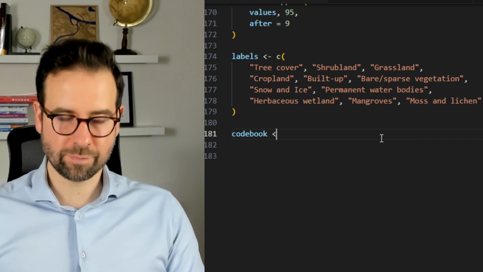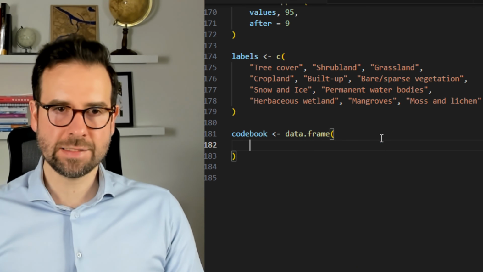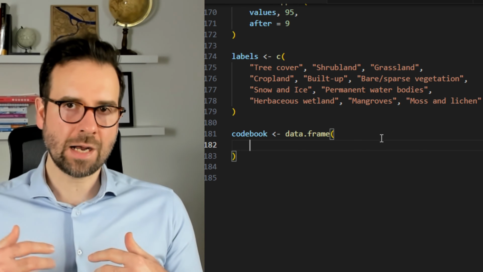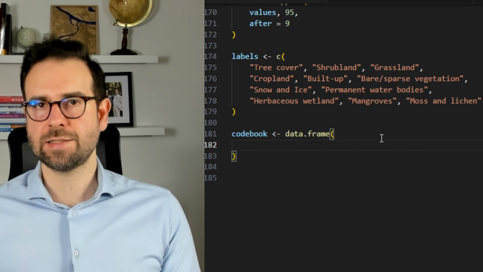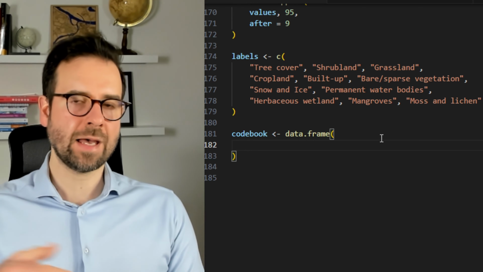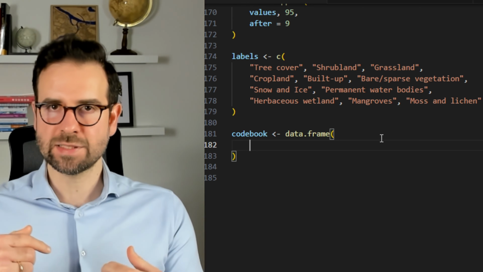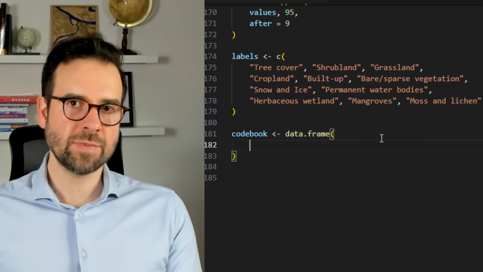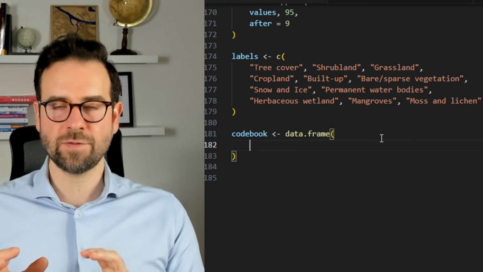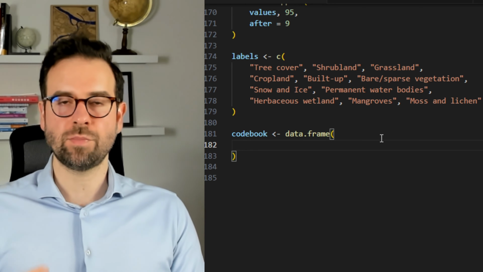The reason why we are building it as a data frame is that we can then easily use it to filter out all those land cover classes that are not in our Belgium data. Because in the Belgian data, we are not going to have all those 11. Some of them are going to be missing, and this method is going to help us determine that. The good thing about this method is that it can help you in your specific use case also remove some land covers if they're not, for example, used.